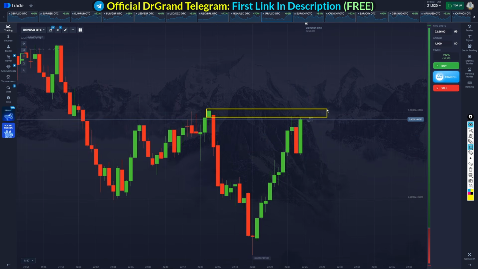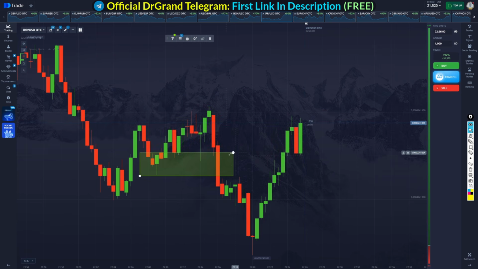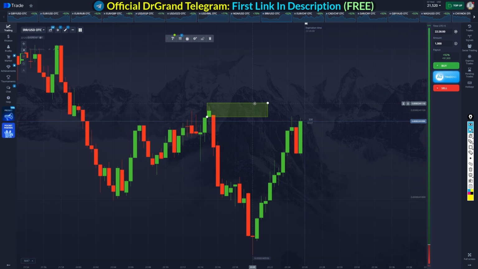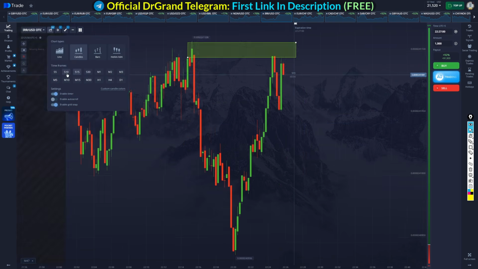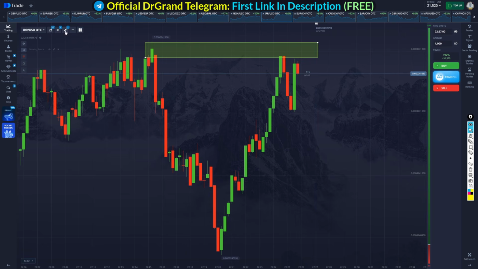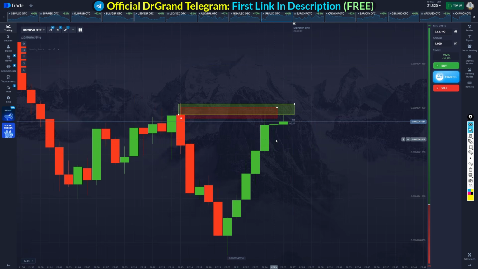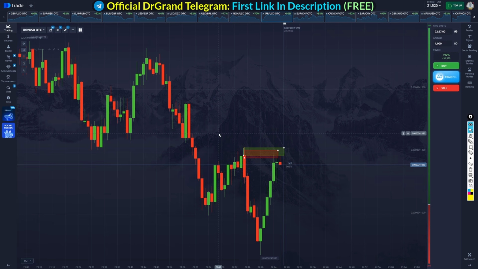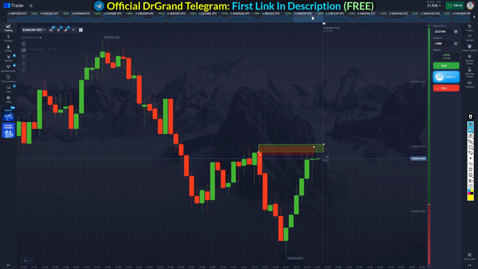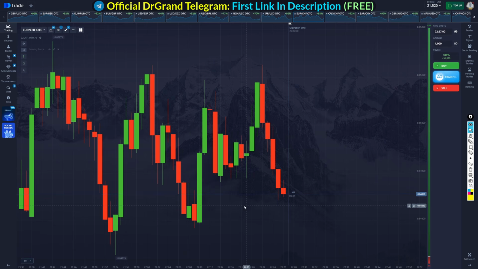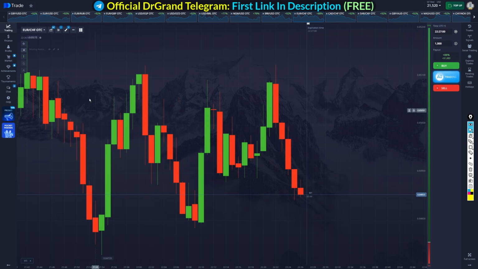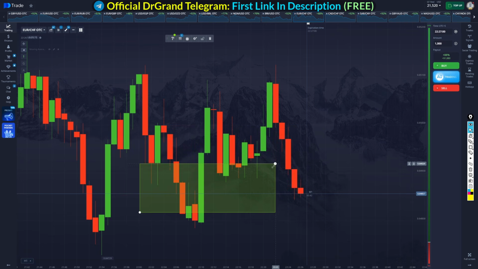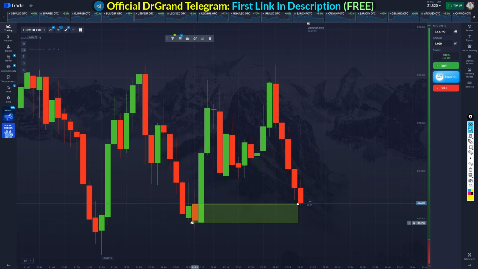Okay, so a supply. I mark the supply. Okay, it's already touched the lower time frame entry. See how beautifully respected. Also about trading, there's not a single person in the world that can have a 100% winning ratio. For me, if I have like plus 70% or 72%, I'm happy with it. For me personally, it works for me. We're not looking for crazy high winning ratio because it's not even possible.